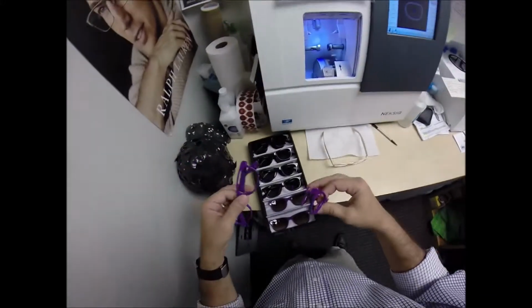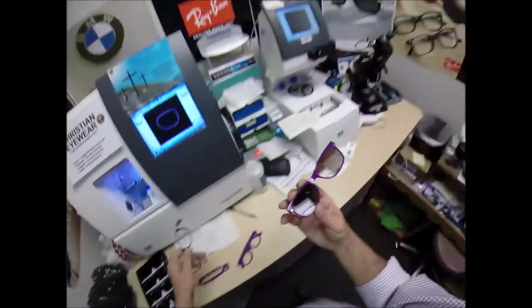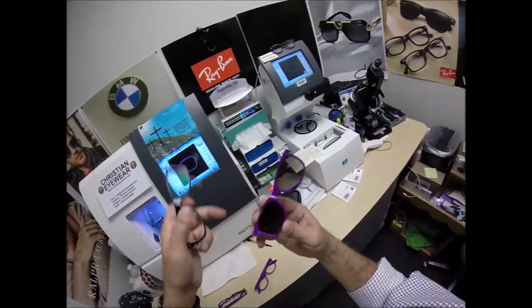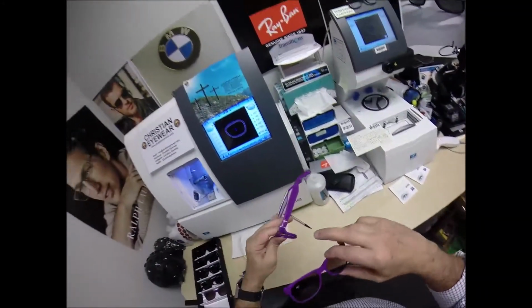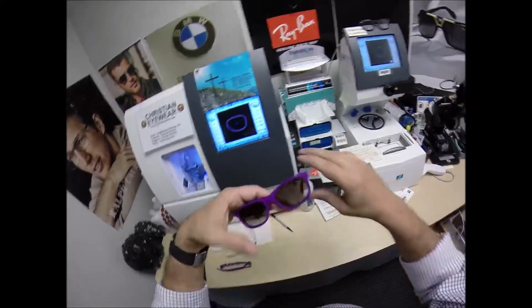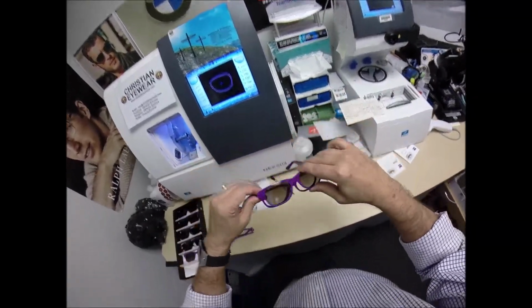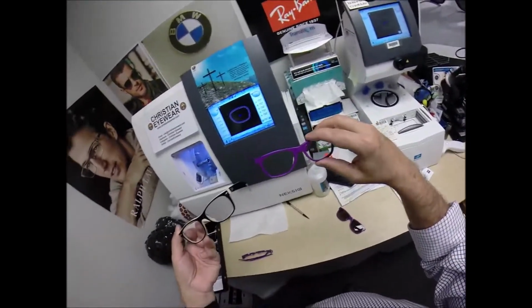And all of these come with a polarized magnetic clip-on. The reason why they won't fit the RayBans is the magnet is embedded into that, which is already attached to the frame. They've heated up a small magnet and injected it into there, and that's what makes it stay onto the frame here. Now, I could take the lenses out of this frame and put them here. That's how close they are.